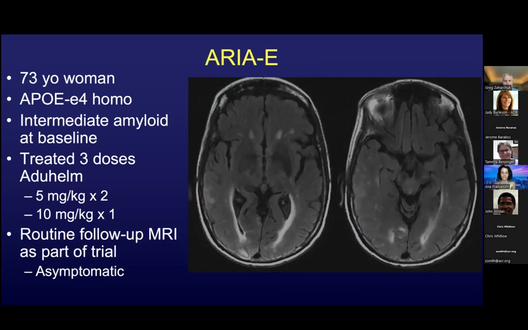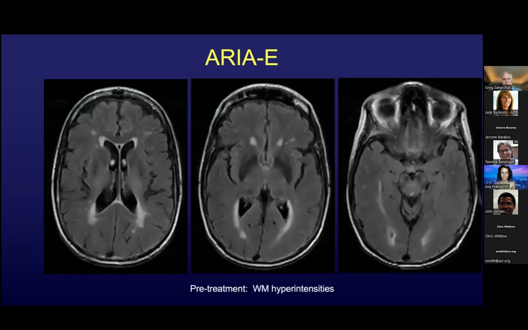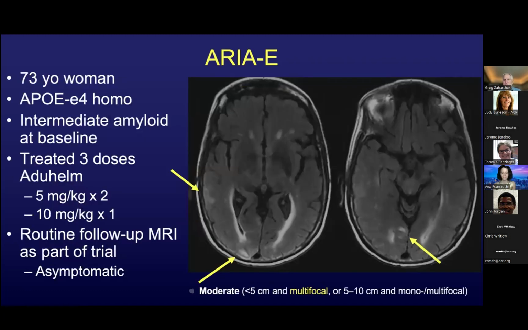And you can see that if you look at this, you can find these abnormal areas of flare signal in this patient's brain. And the first thing you do when you see this, obviously, is you need to go back and look and see if this was there at baseline. And in fact, if you look at baseline, it wasn't there. But again, do note that, as many of these patients have, she has a significant amount of microhemorrhage or white matter disease, which is present. So again, very important to distinguish normal white matter changes from ARIA.